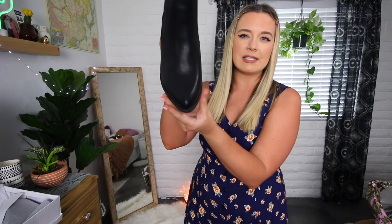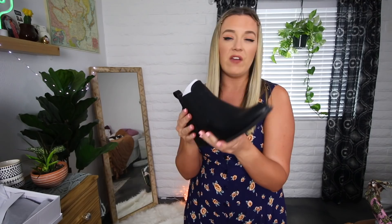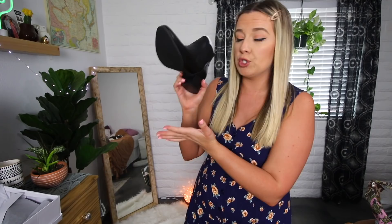We have a huge package here. The first thing I'm seeing right off the top is a pair of shoes — I remember ordering them, I'm so excited. I've really wanted a pair of plain black Chelsea boots without a super high heel; I feel like they're a quintessential part of all my outfits. Even though it's summer where I live, I go to LA a lot and it gets cold there at night. These are exactly what I wanted — a very slightly pointed-toe Chelsea boot. They look so comfortable, fake leather material, with just a tiny bit of a heel.